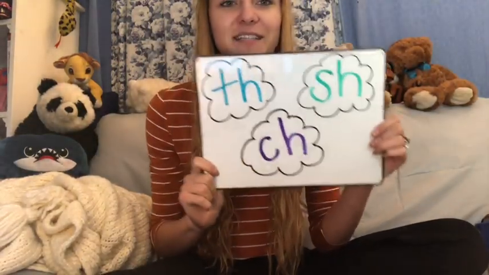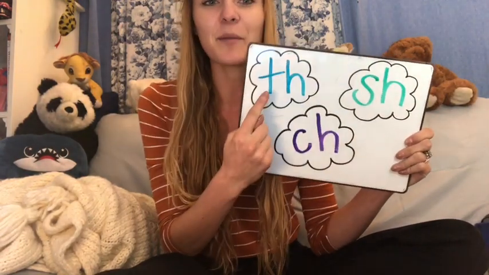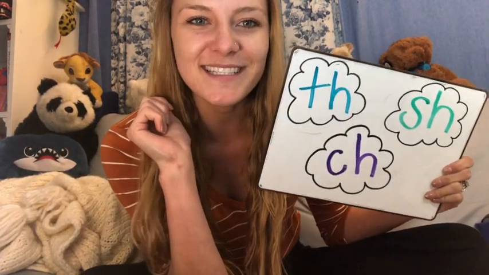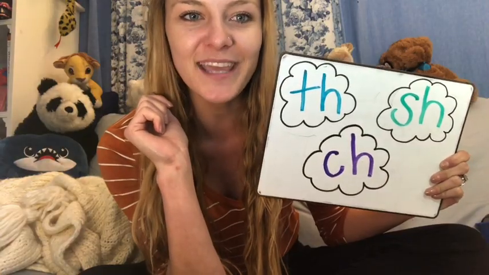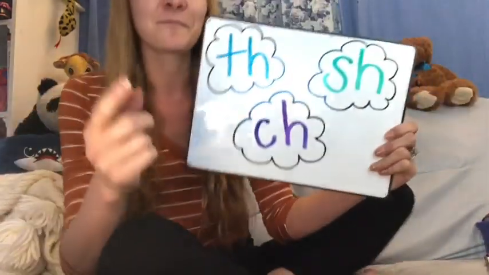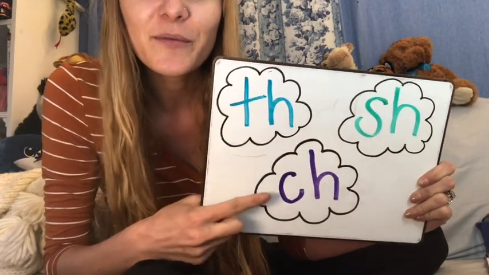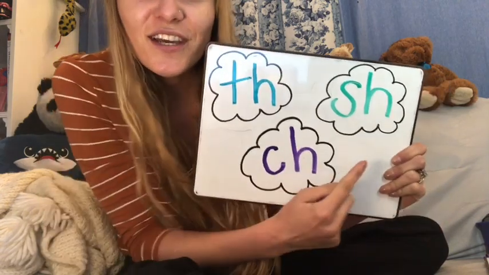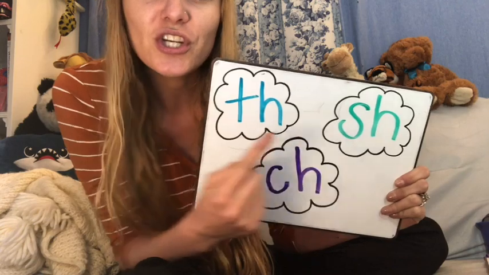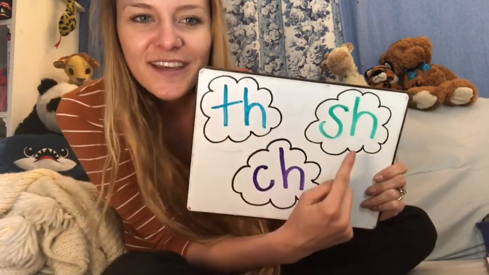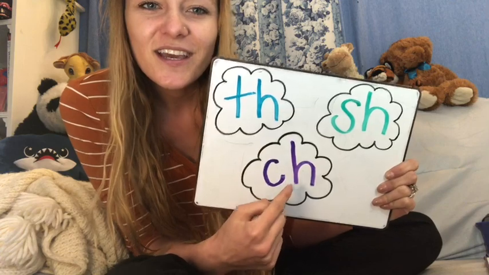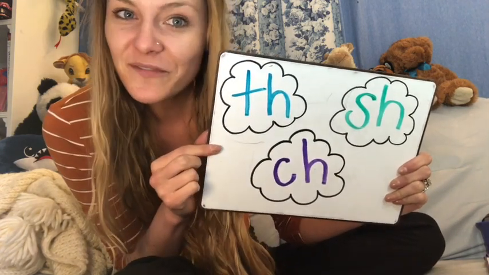All right, are you ready for our speed practice? This is gonna be all you, okay? I have the 3 different digraphs and I'm gonna point to them and you are gonna say the sound that it makes, okay? Are you ready to try? Here we go. What sound does this one make? Good. Ch. Shh. Shh. Ch. Okay, I'm gonna go a little bit faster now. Ready?